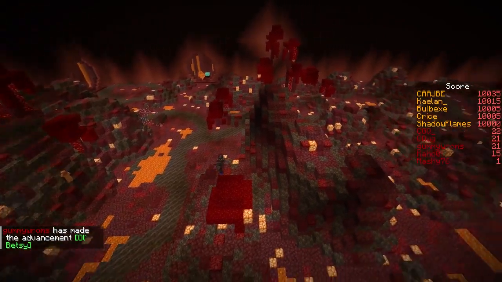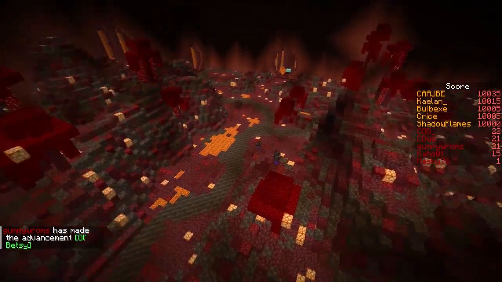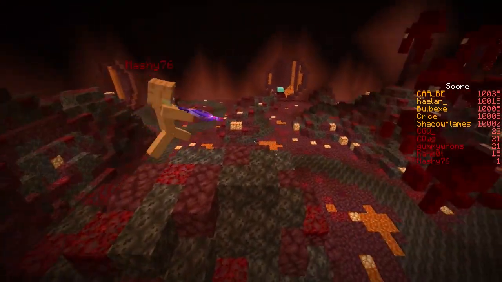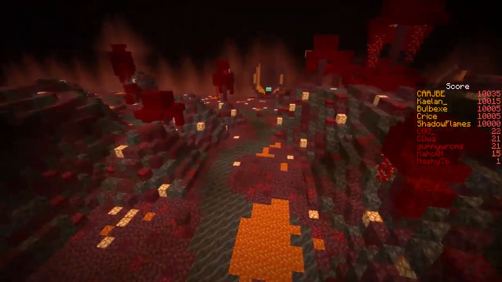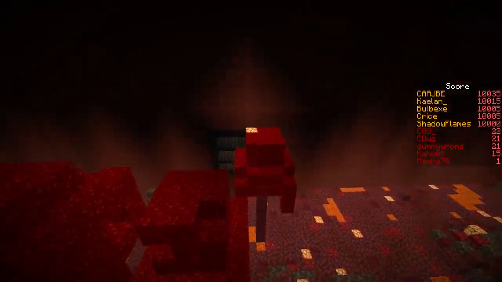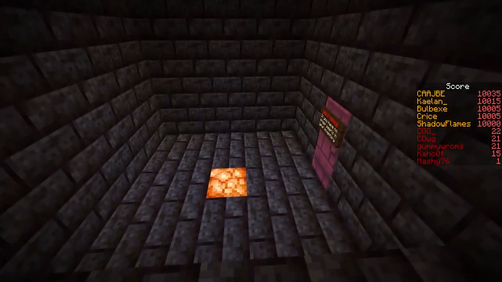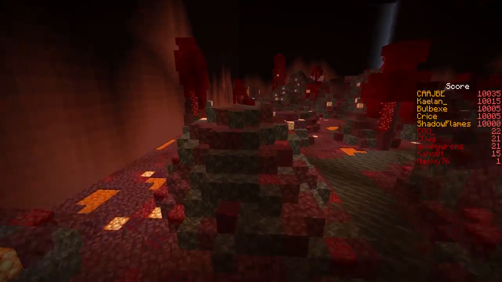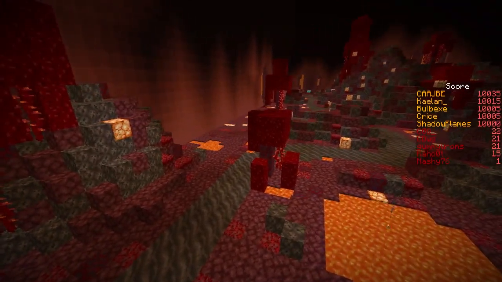Attackers, get yourselves ready. I would recommend putting on the armor, Mashy, but that's your call. What if the attackers try to fight back? Is there a double advantage? It's double advantage, double disadvantage again. Double elimination. So for example, if the game ended right now, which it's not, Shadow Flames and Mashy would both be eliminated.